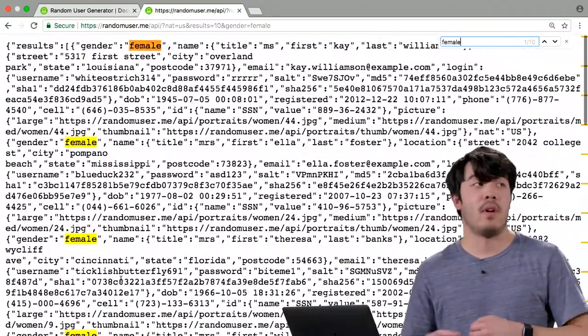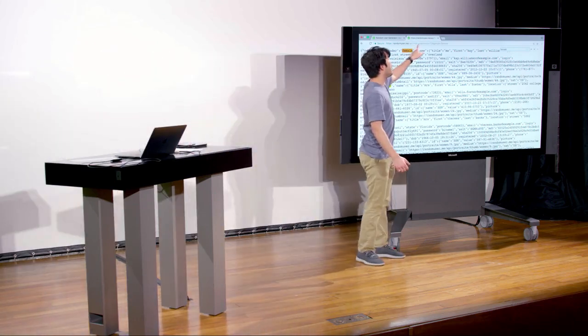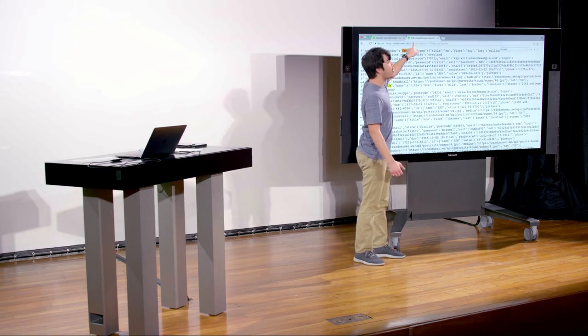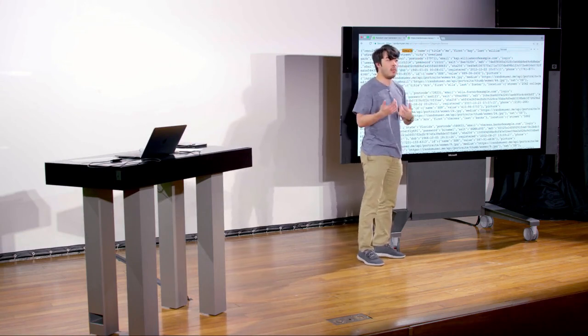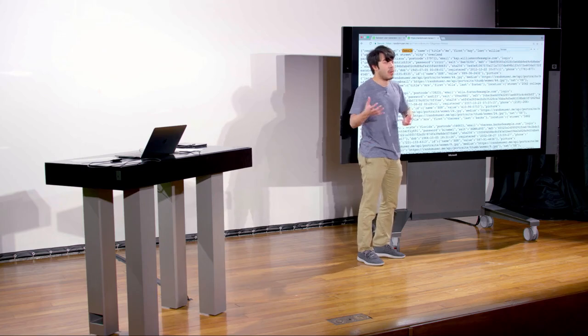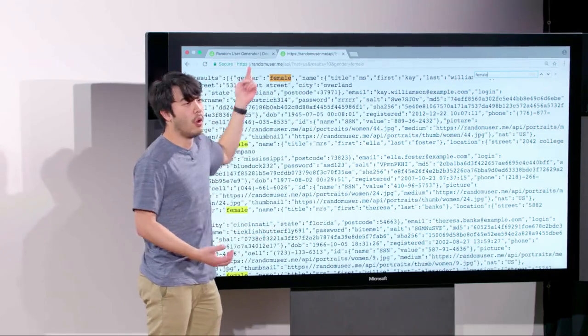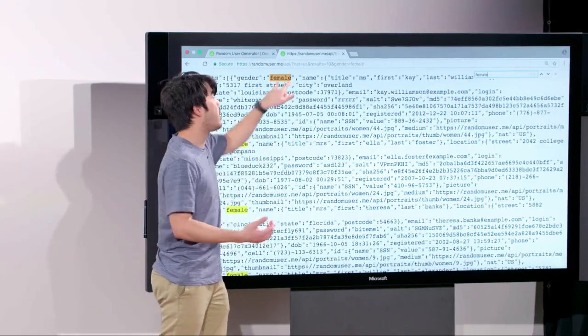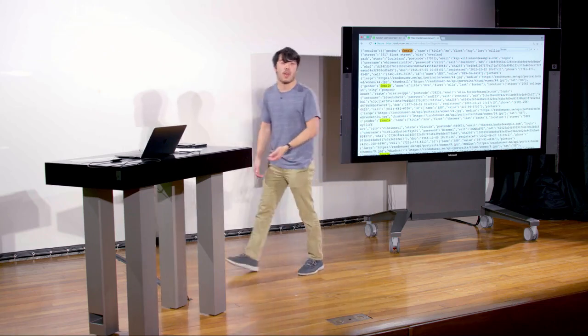And so I can pass additional parameters by just doing key equals value after a question mark and separating them with ampersands. And how do I know which key value pairs exist? Well, since I'm a consumer of the API, I'm at the will of whoever wrote the documentation. And so to know exactly what key value pairs are available, I just have to read the documentation for that particular API.